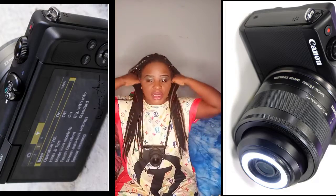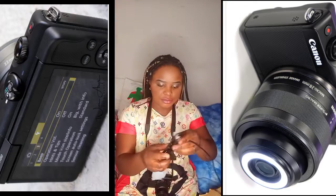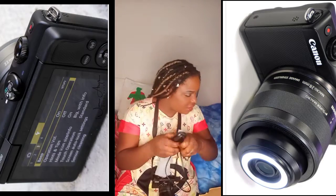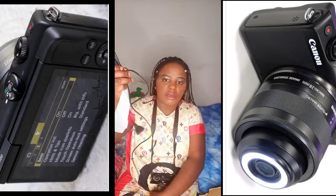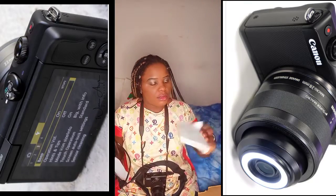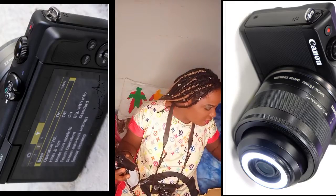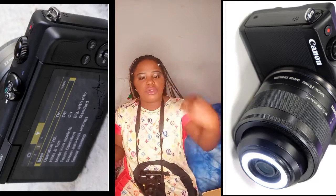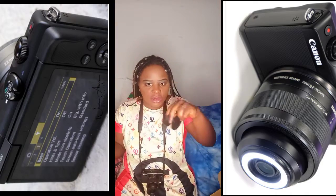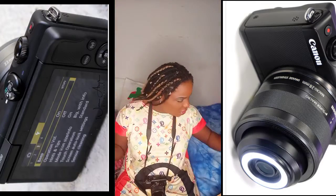If I just want to film, I can just hang it using the strap this way. It came with a charger — a USB charger and the charging port. It also came with the manual book where you can see all the instructions; they have it in many languages. And there are these items to put in the camera — there are two actually. And we have these covers for the lens. And this is just a warning and cleaning instruction sheet for your camera.